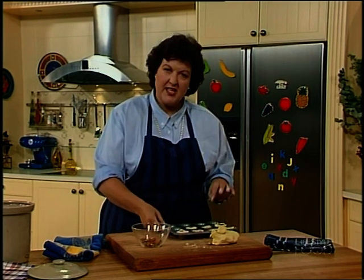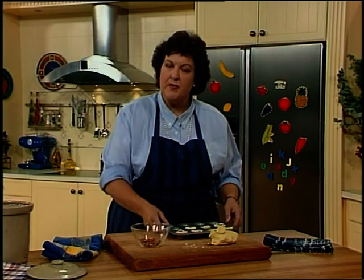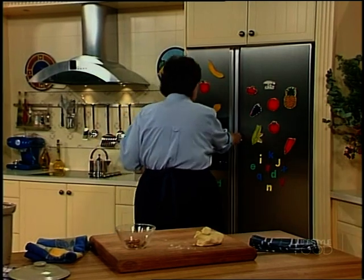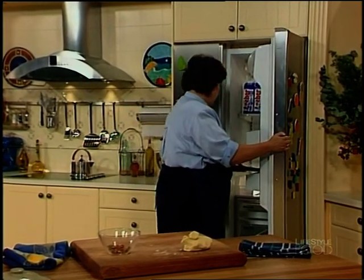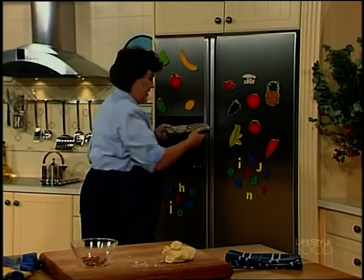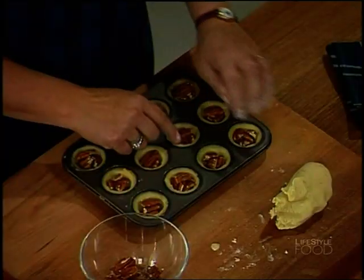You know, we want to chill it and let that butter go solid and really firm. It can go into the oven cold. So I'll just pop that into the fridge. About 20, 30 minutes is all it needs. And look, I've just got one here already done. That butter pastry is lovely and firm around the edges.